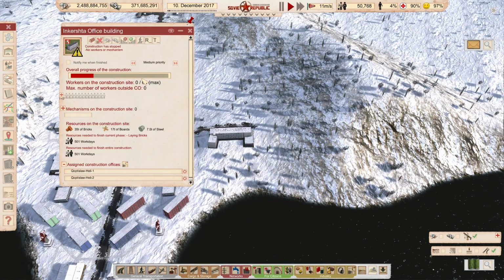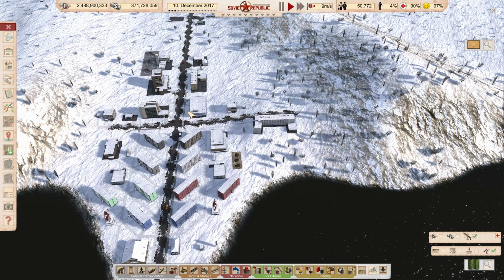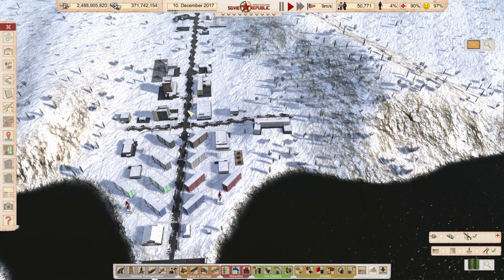Everything's here. We should be able to let that happen, and then we should be able to get. We'll have to come back and look at that.